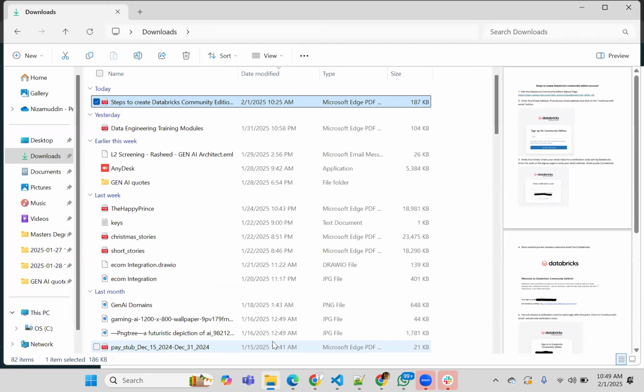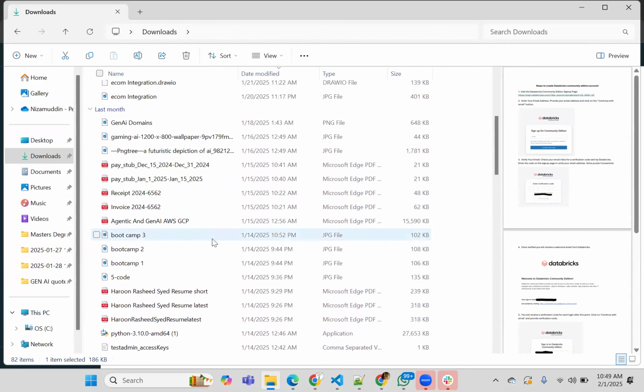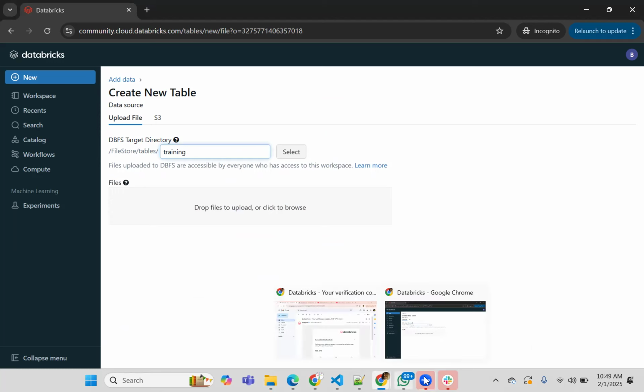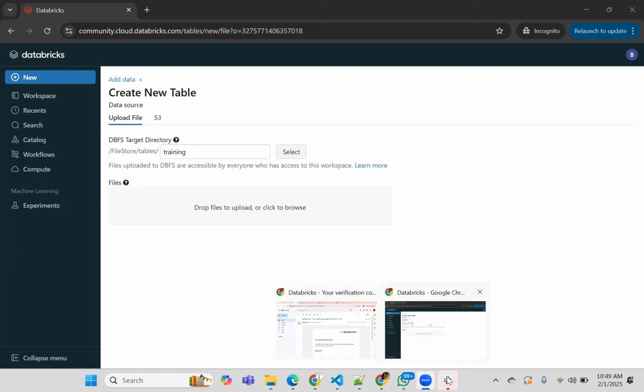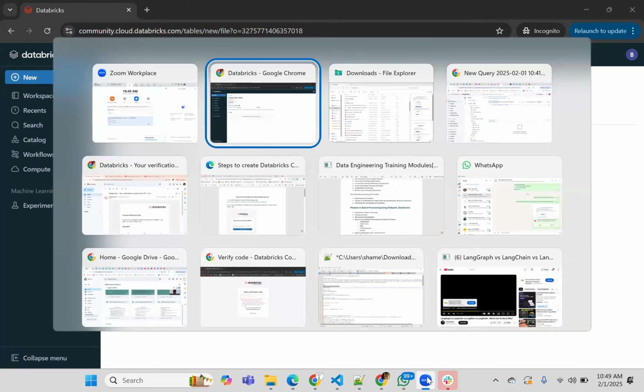So if we see if I have any CSV file, let me. Am I sharing my screen? Yes. Okay. I'm not able to see this, since I have those floating controls gone, right? This floating control.